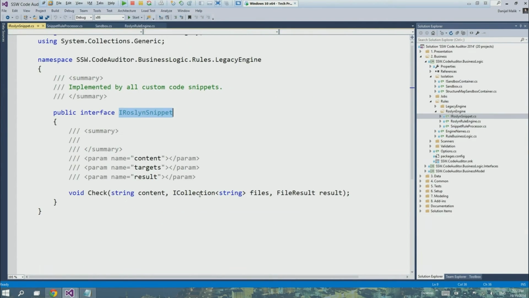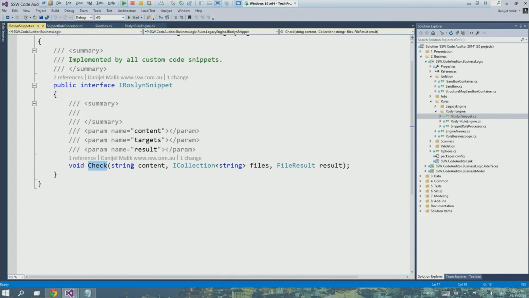So that interface is fairly simple. It has one method, check. What I'll provide here is a file path, a list of other files, and then where I want that rule or snippet to store the result of whatever was happening there.